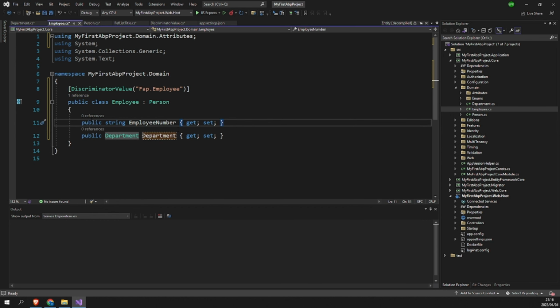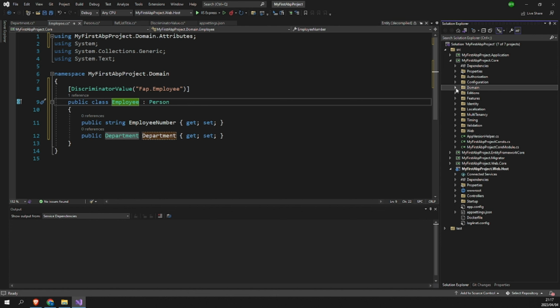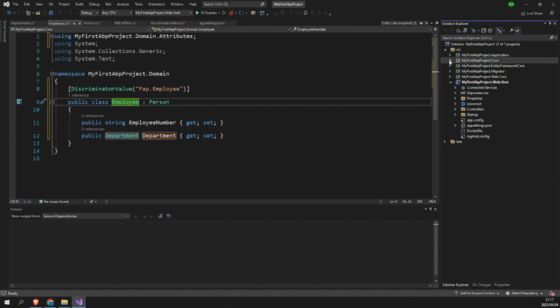So this becomes a foreign key inside the employee or person table. So with regards to domain classes, that's basically how you add your domain classes.